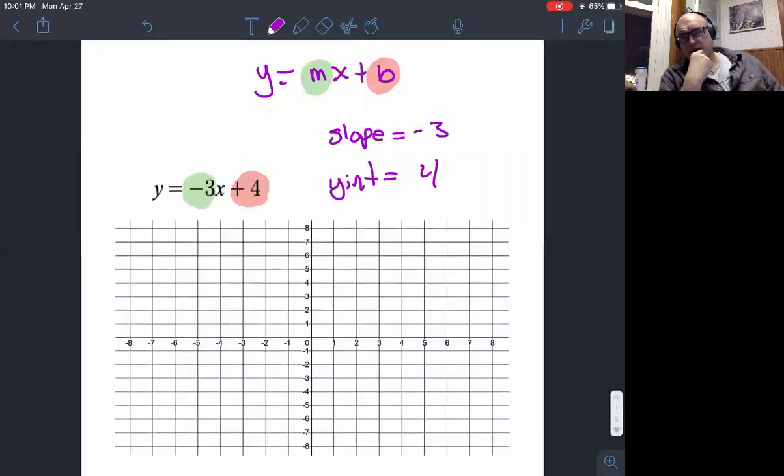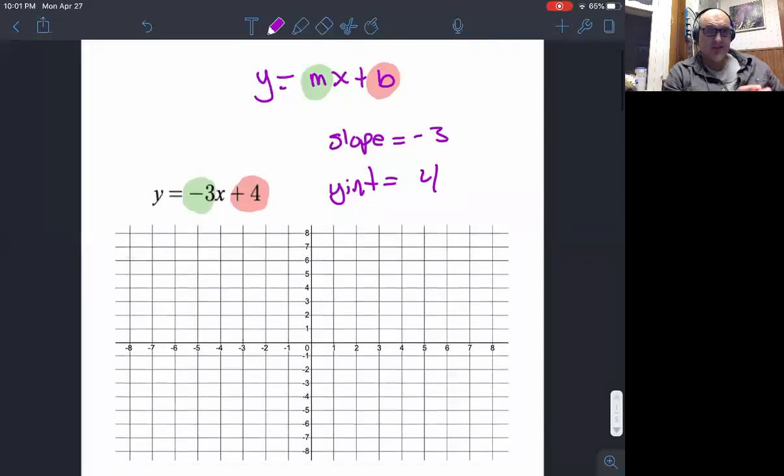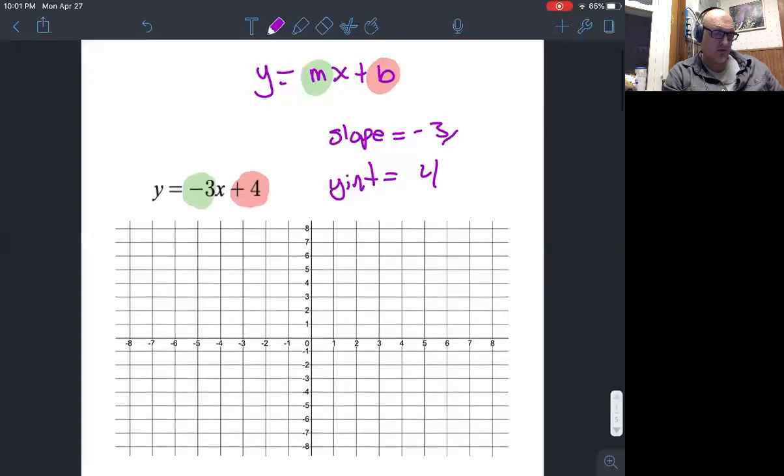So we were talking about the slope the other day, and one of the phrases that we used to describe it was rise over run. So it was really important that the slope be written as a fraction. Clearly the number negative 3 is not a fraction, but there's an easy way to turn any whole number or integer into a fraction, and that is simply to put it over 1. So to interpret this slope, it is rise negative 3 and run positive 1.